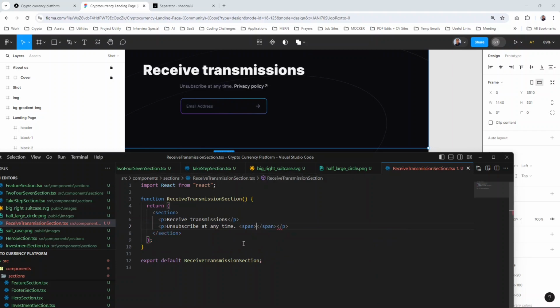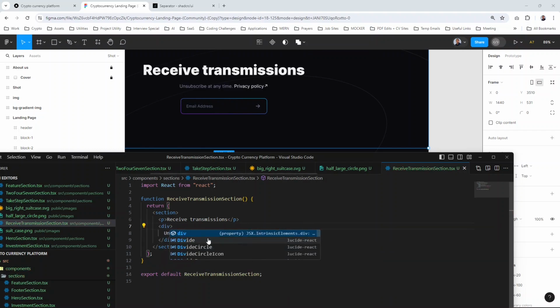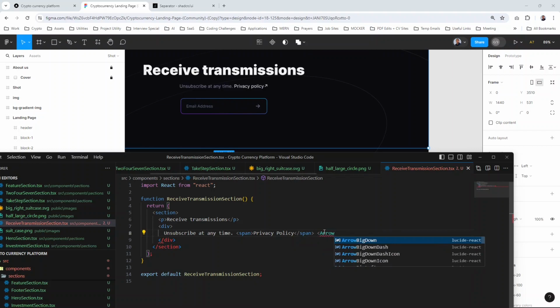So let's create a span with privacy policy. Well, I'll just make this a div actually. This is going to be a div, and this is going to be a span, which is okay. So privacy policy, and we're going to have the little icon. So that was an arrow, by the way, arrow right or whatever. Then we can rotate it. So arrow right.